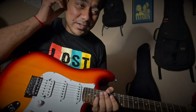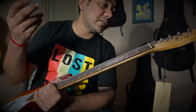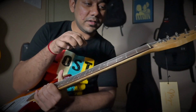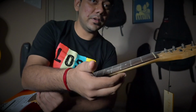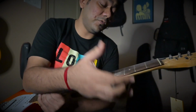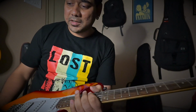But of course, that has very little to do with tone and everything. Even this nut is probably a plastic nut. Honestly speaking, there's a huge debate about bone nuts, plastic nuts, etc. It only makes a difference when the string is being played as an open string. Plastic does not sustain as much as bone does, or a camel bone nut, or maybe a metal nut, something like a brass nut. Having said that, it really doesn't make that much of a difference. The sustain that I'm getting from this is more than enough for me. Unless you're too picky about it, it really shouldn't make any difference.